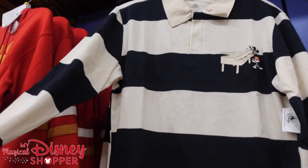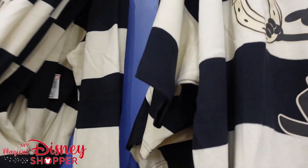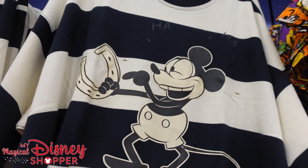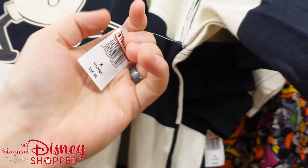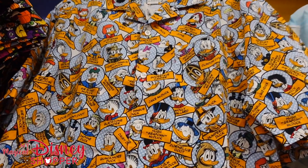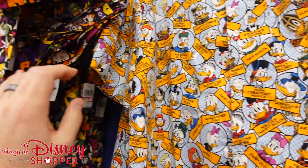They've got smalls and larges only on that rugby shirt. There's also a polo-style short-sleeved shirt — it's pretty heavy — going for $20, were $37 in the park. The duck shirt — ducktales style with a bunch of ducks — is going for $30, were $60, at 50% off, but they only have smalls left. The Halloween shirt is actually really cool and only $15, was $60. I realize it does button all the way up, though I still wish the collar sat a little higher.